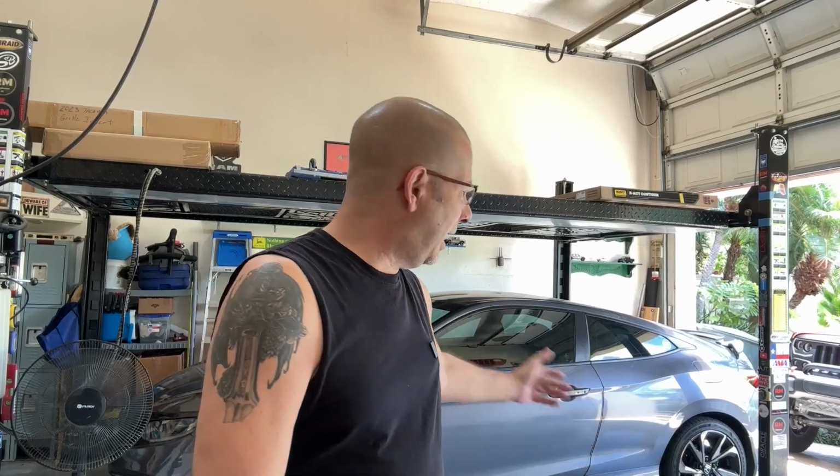So I went through and I wrote down some specs because there's some things that I look at before I get any car that it has to meet. So I'm going to kind of compare the two, and I know the Prius is a hybrid electric, the Honda is a 2-liter naturally aspirated, this is a manual, that's a CVT, so obviously I know there are differences, but what I'm comparing is trading off this car for the Prius, so it has to be at least equivalent or better when it comes to these things. So let's go ahead and take a look.